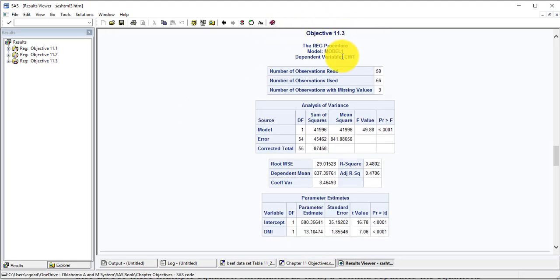Objective 11.3. Number of observations with missing values, 3. And we created those. From these 3 lines, we can't be certain if it's carcass weight or DMI that's missing, but once we get going, we know it's the carcass weight that's missing because we did that.